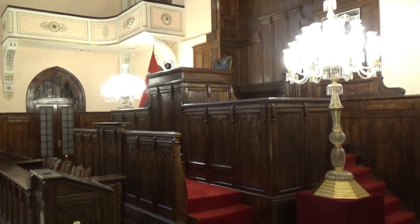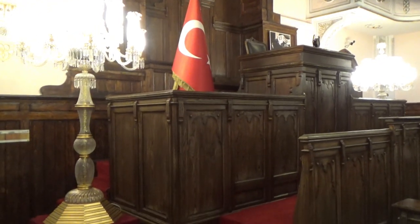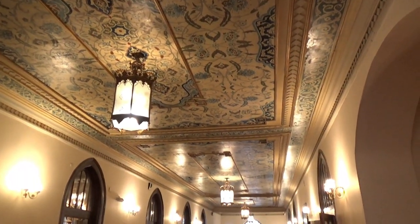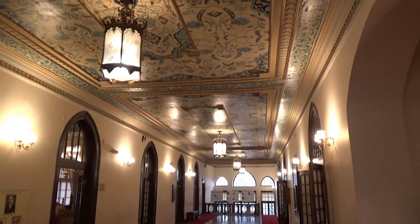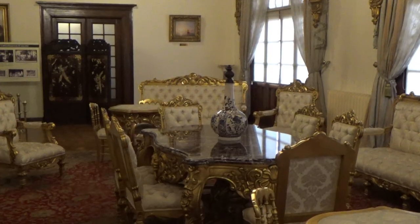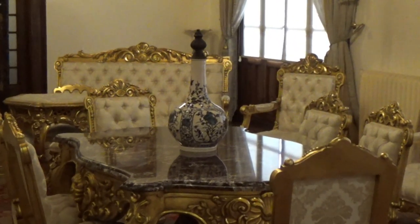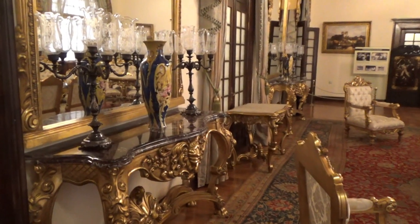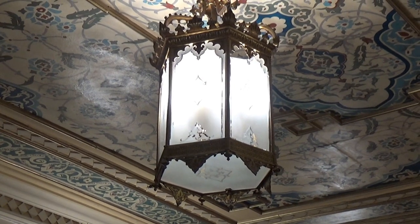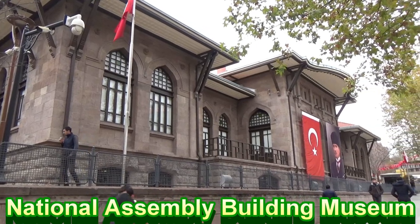The building is beautifully maintained, and the main assembly hall with its beautifully ornate ceiling is quite spectacular. There are a number of rooms, all accessed via a central corridor with displays of government equipment, furniture and personal items, some of which are Mustafa Kemal Atatürk's. If you're going to be visiting a lot of museums in Ankara, then you can buy the museum card at several locations in the city. It's called Müzekart.